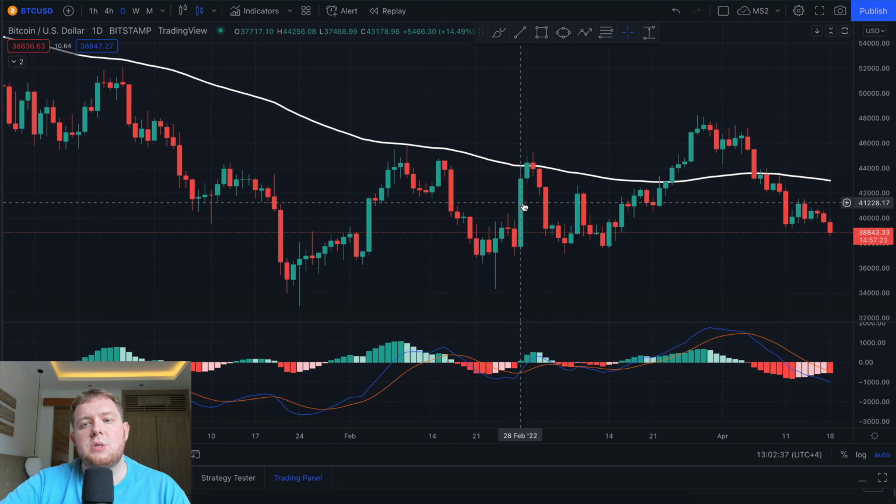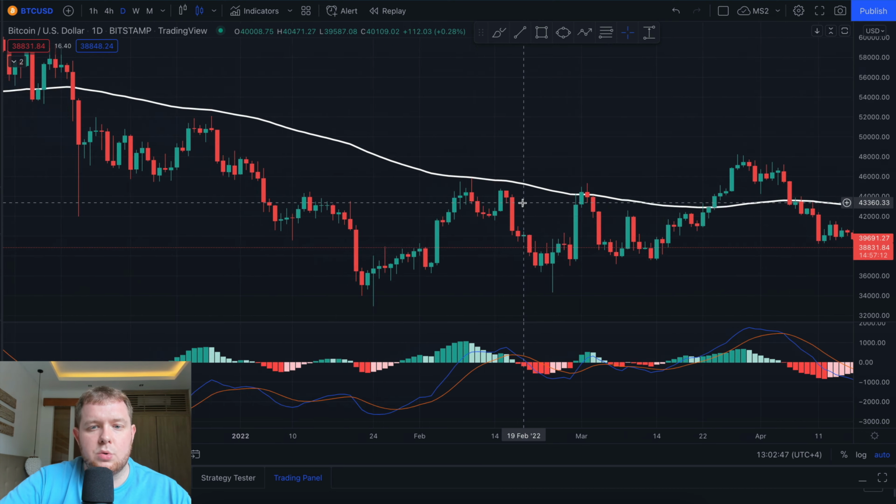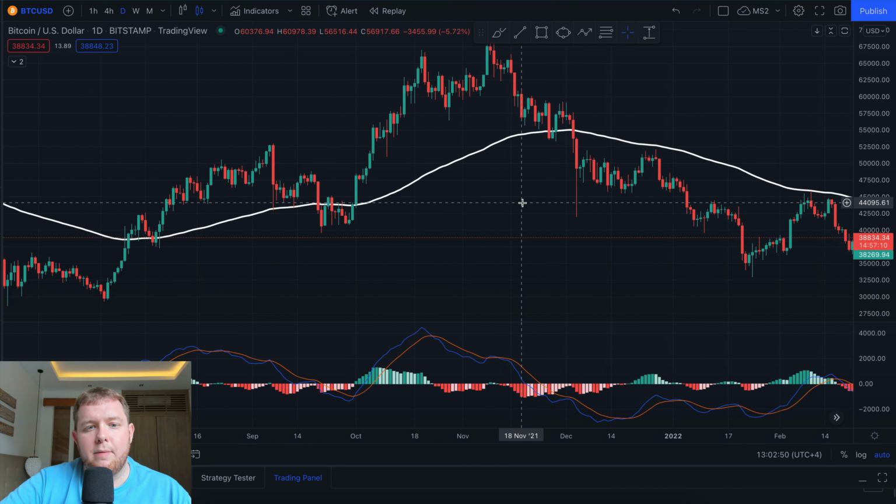Now, first of all, there is something that we need to understand. The market moves in different directions. We have bullish movements and we have bearish movements, and this will come into play when you are trading, of course. So I'm going to first of all look at a bullish movement.